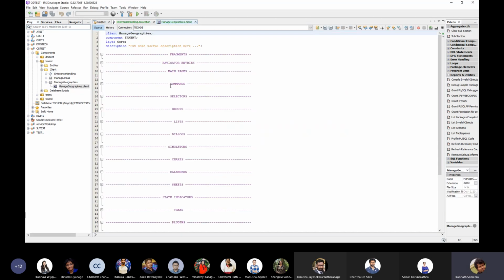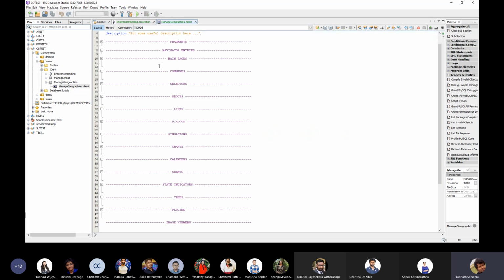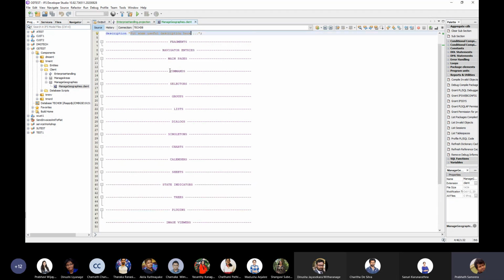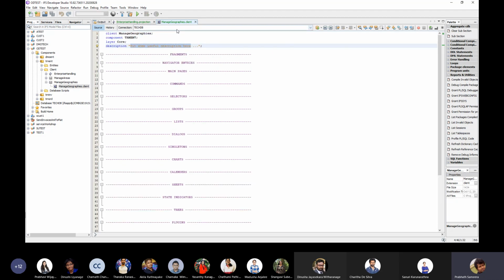You can see that I have created my manage geographies.client file here. You can see the client name and also the component, and this is also supported by the layered architecture. Currently it is core, and we can put some description here. That's our client file.